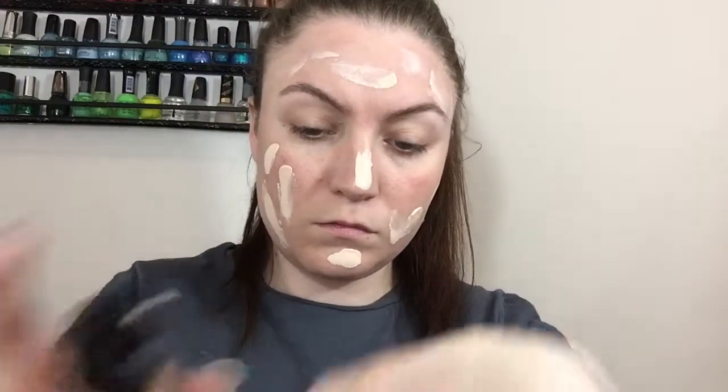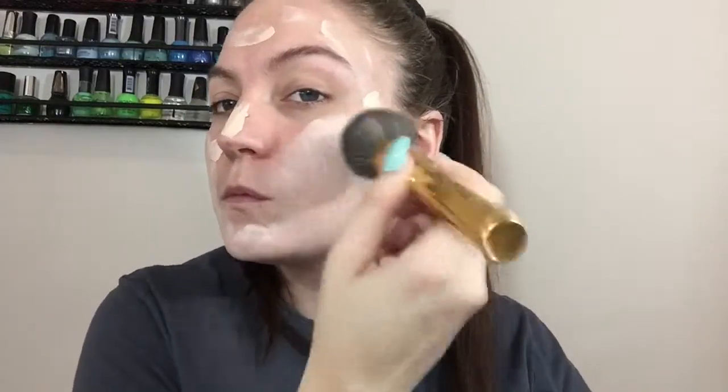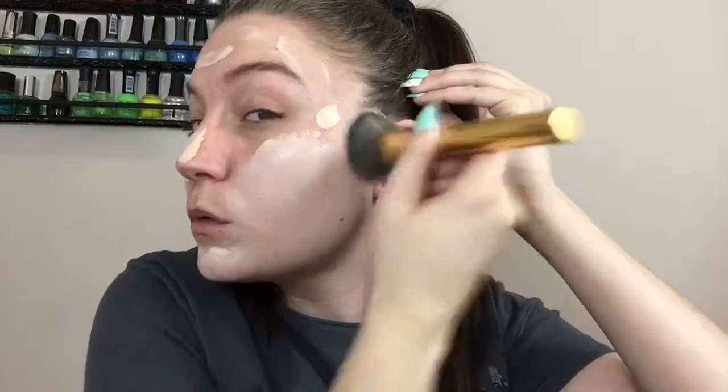I'm going to go ahead and put on the amount that I think I'm going to need. And this is not the exact color. The colors are actually a little weird to me. This looks like my color when I start to blend it in. You can see with my neck. But then it has this grayish looking tone to it. And it just does not look good. I would think that it would be my lighting, but I don't think it's the lighting either. I think it is just the color itself.